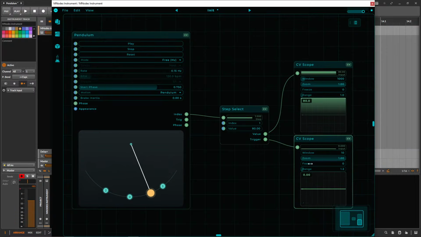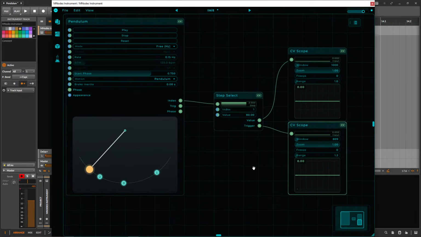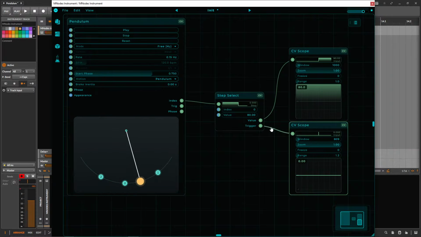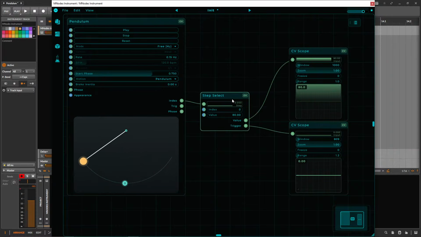Okay, here, maybe I did this super small, but yeah, this line is a trigger. When it's 0, it triggers and triggers. But there is something important here with the step select. A step select only triggers a value when it's new. If you already have a 0, it will send the value, but it will not trigger a new trigger, okay?